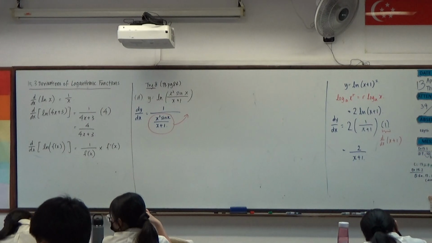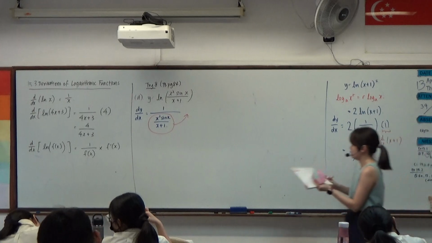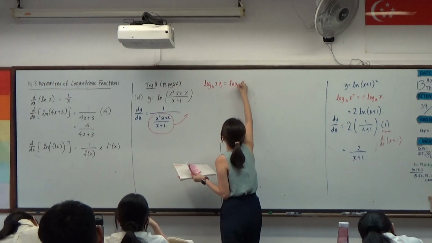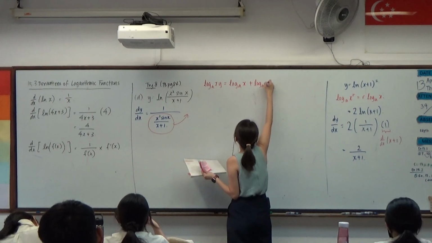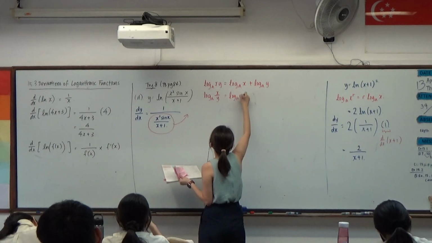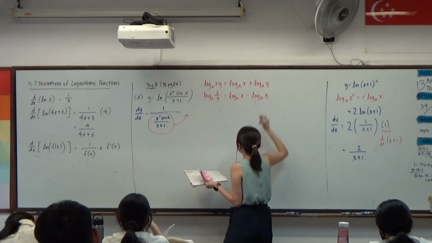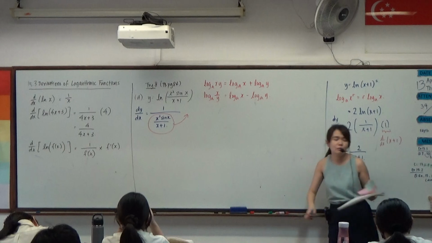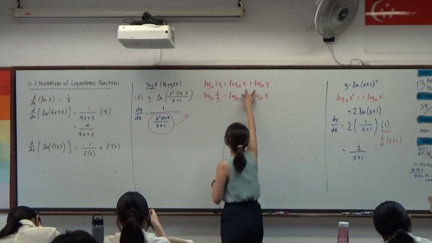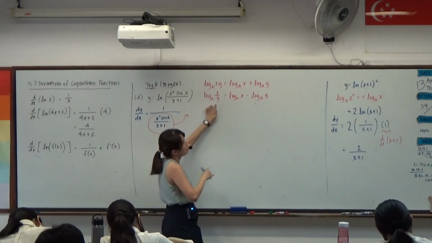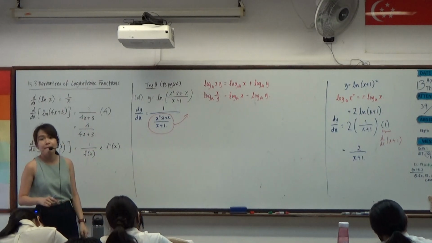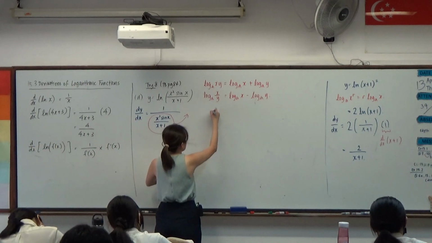Okay? So the laws that we will be using will be this one, as well as this one. Okay? We need to remember that inside the logarithm, if they are multiplying each other, we can split it out into addition of 2 logarithms, and if it is division, we can split it apart in order to do subtraction of 2 logarithms. Okay? So how will this work on this function?